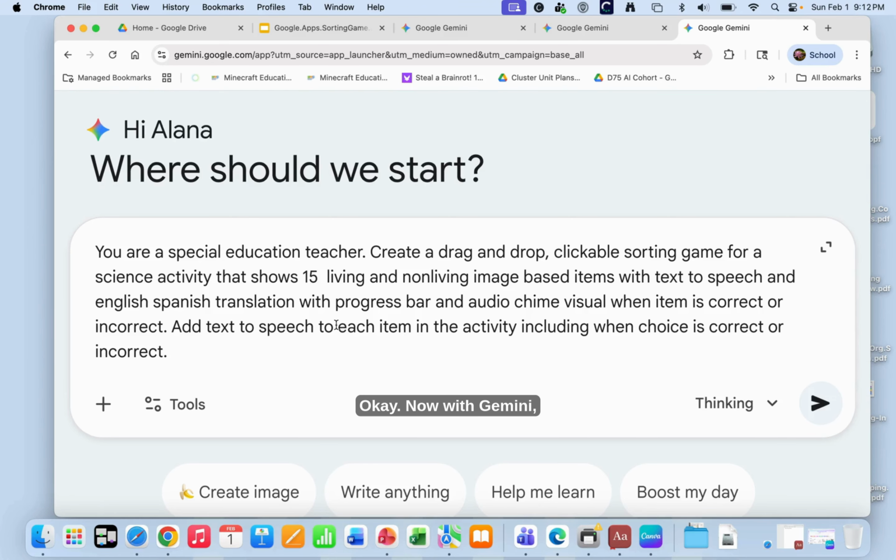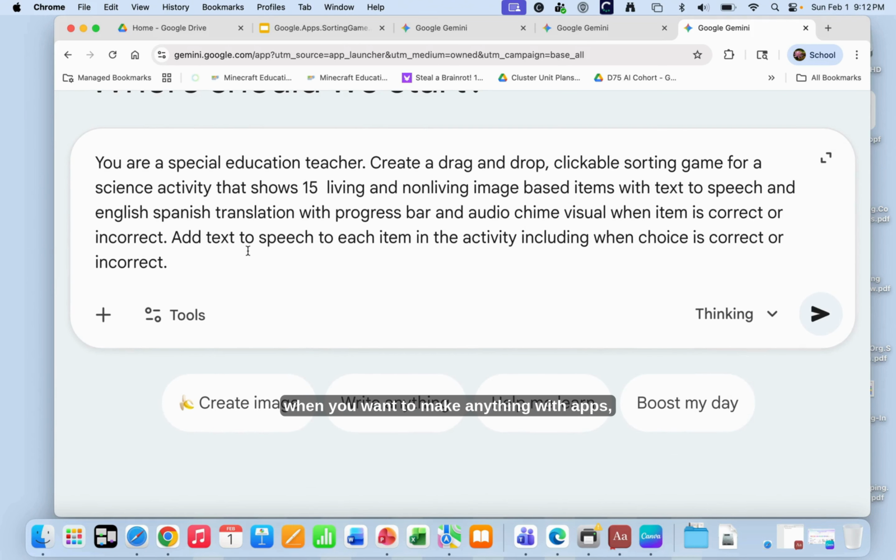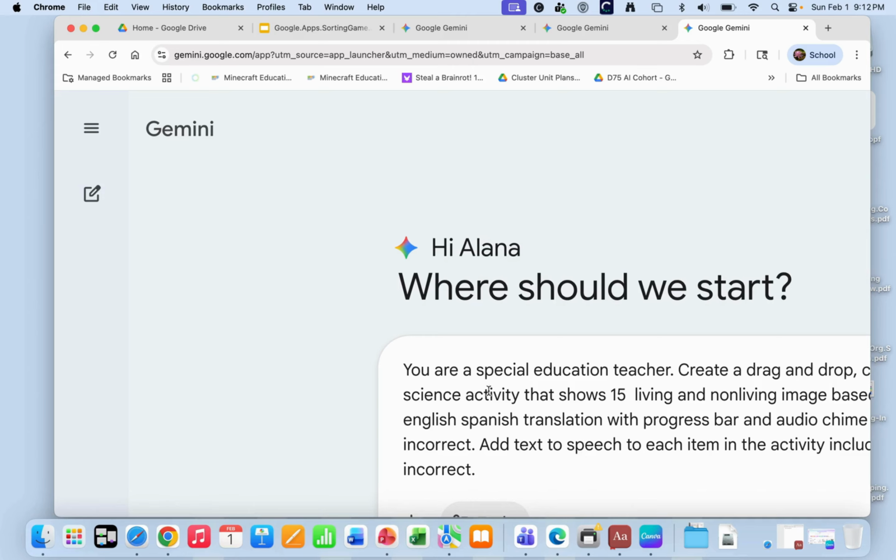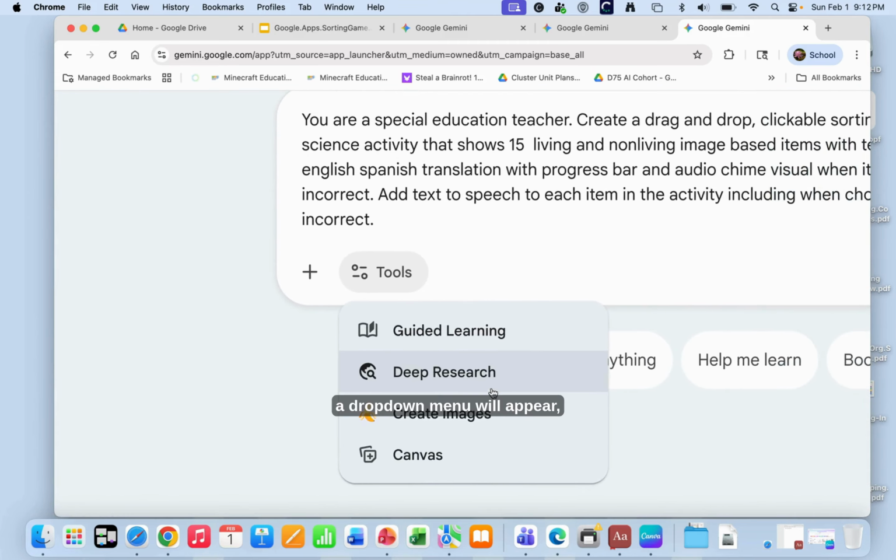Now with Gemini, when you want to make anything with apps, you're going to go to this section here where it says tools. You're going to click on the tools and a drop down menu will appear and you're going to click on Canvas. Canvas in Google Gemini is their coding app base feature.